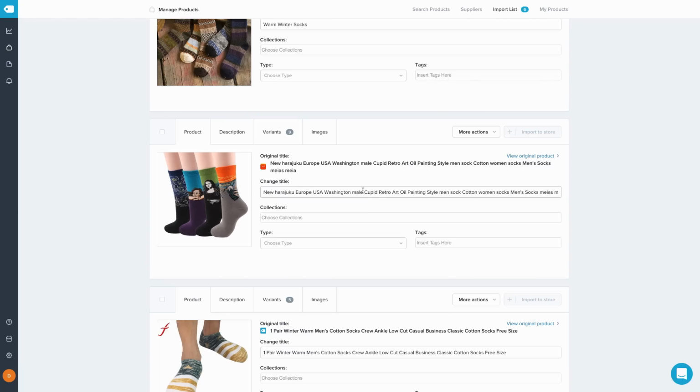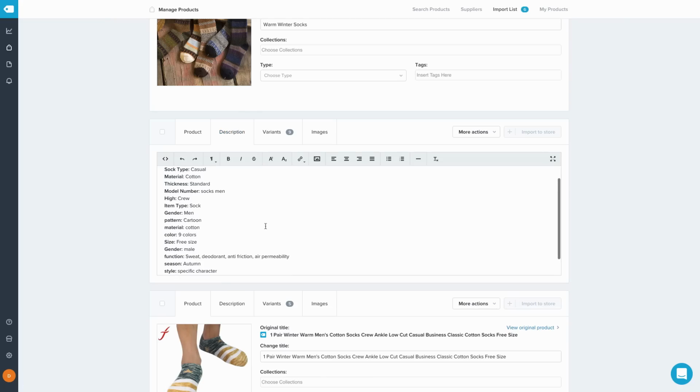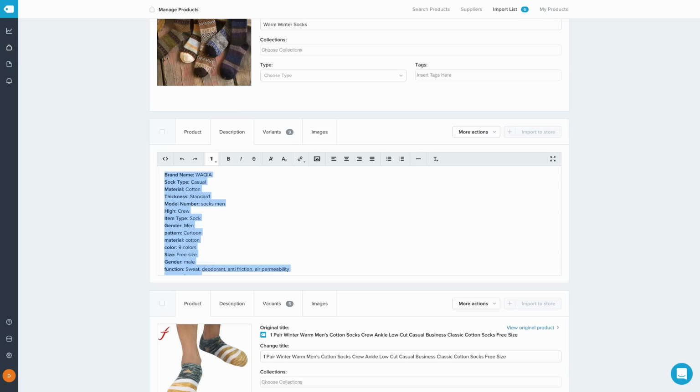All right, now for the famous painting socks, you can see the Mona Lisa, the Scream painting, some of the best paintings in the history of the world right there on a pair of socks. This will be perfect for our fun sock store. We'll give it a title that's intuitive, like famous painting socks. For the description, you could really have some fun with this one. For now, we're just gonna chuck in some placeholder text. But of course, with a product like this, which is inherently fun, you could really go to town with that description.